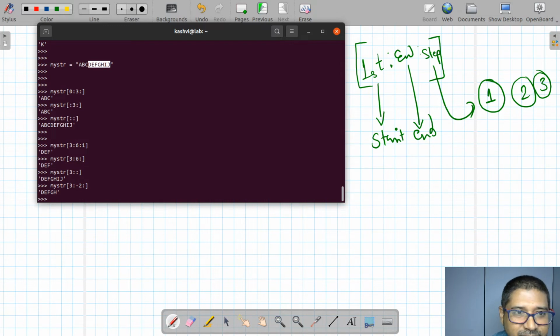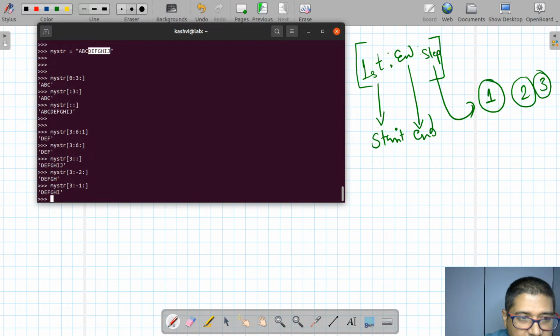So my end is supposed to be -1. If I want to end at I, you have to do -1. And if I want to end at the natural end, you should not give anything. If you want to end at J, you should not define any default one.